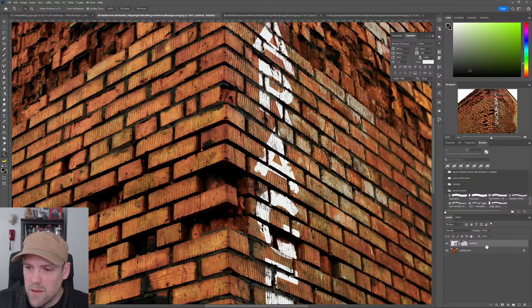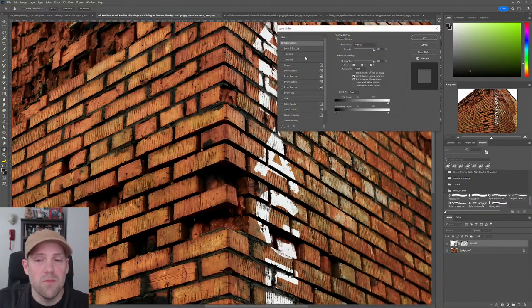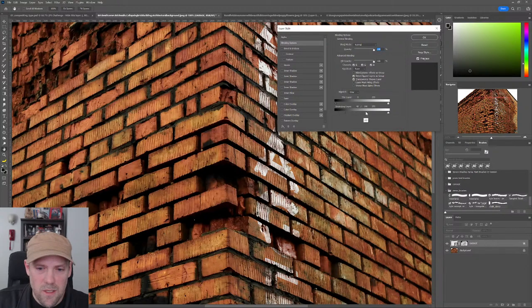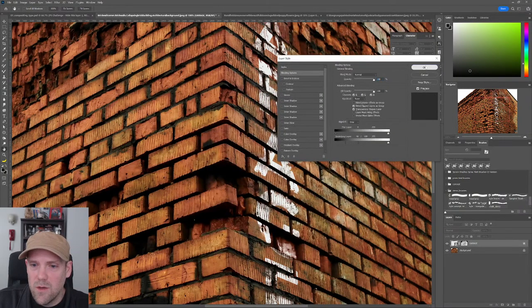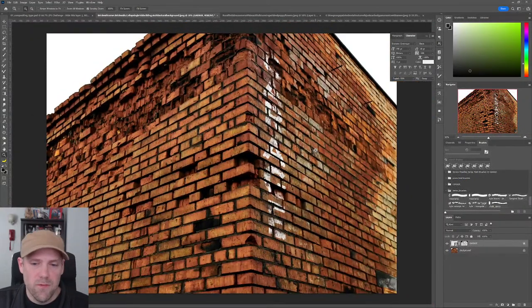You can also double tap your layer, get into these blending options, and then start working with the underlying layer. I'm going to do what we did before, where you start to see some of this. And you can see this is not the best, but by pressing Alt and dragging this blend over, it really starts to give you some nuance in those shadows. But it is using the luminosity of the image, so keep that in mind. Let's go ahead and confirm that, and then we'll back out and take a look. And you can see a difference. There's a clear difference. They're just two ways to get to similar but adjacent ways of blending the type.